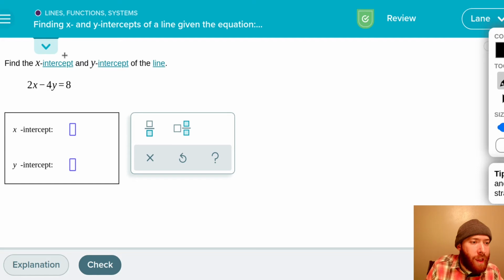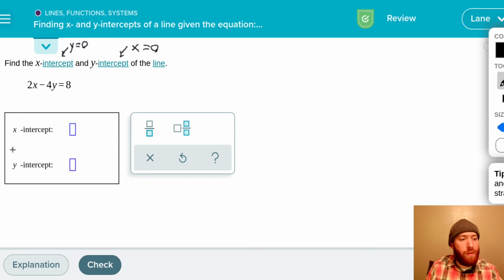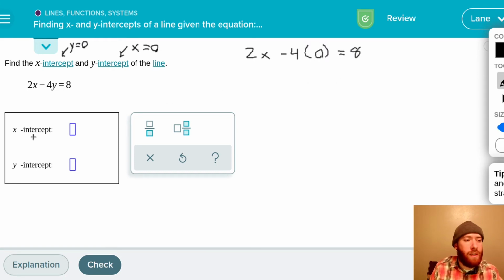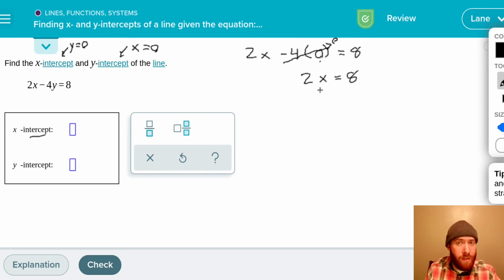Again, for the x-intercept, we are going to use the fact that y equals 0. And for the y-intercept, we're going to use the fact that x equals 0. So for the x-intercept, to find it, we can replace y with 0 in this equation. So we would write 2x minus 4 times 0 equals 8. This is going to give us the x-intercept because I've replaced the y with 0. Now let's solve this equation for x. 4 times 0 is just 0, so this part cancels out, and on the left-hand side, all we have is 2x. So 2x equals 8. If 2x is 8, then x is half of 8, or x is 4.